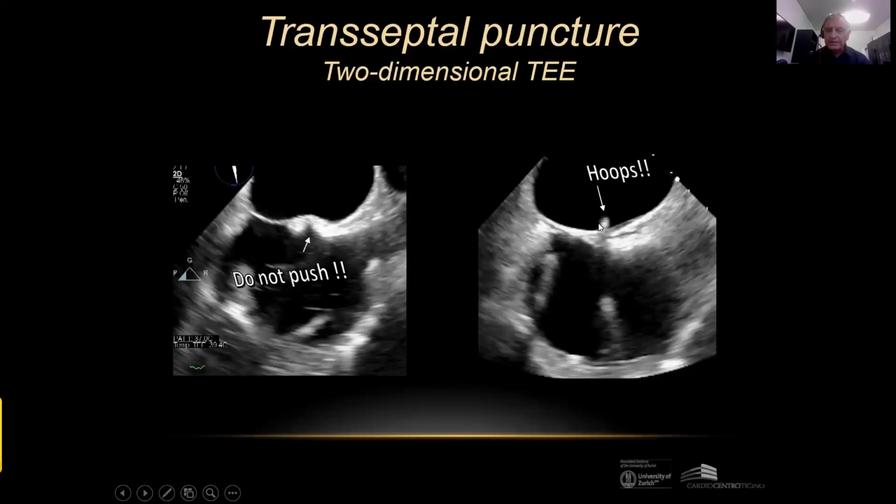But can you imagine that through here there is a big catheter with the MitraClip inside, and then when you take all of this away, probably you have a hemopericardium. So this is important to say.